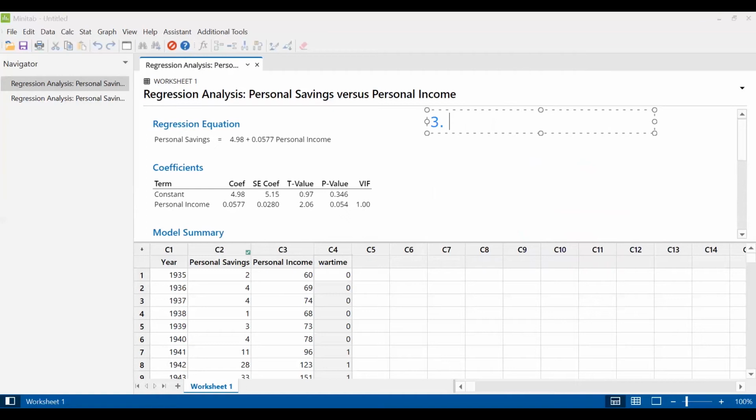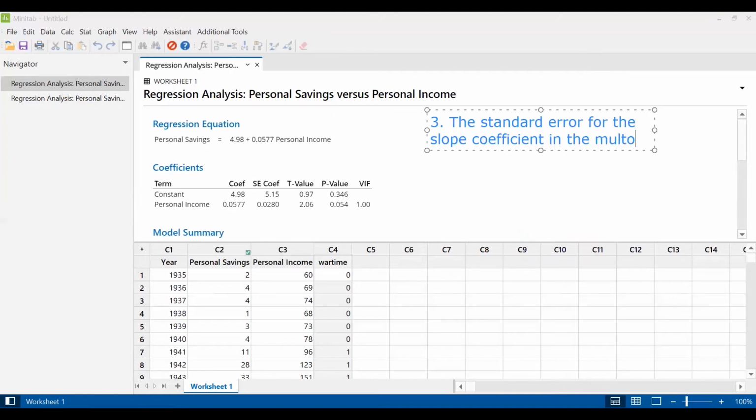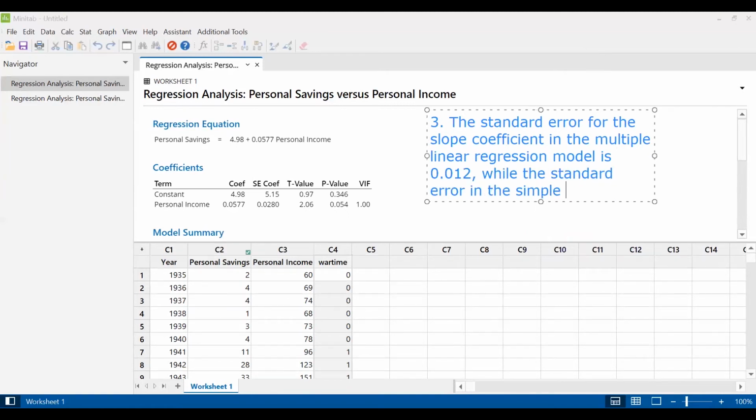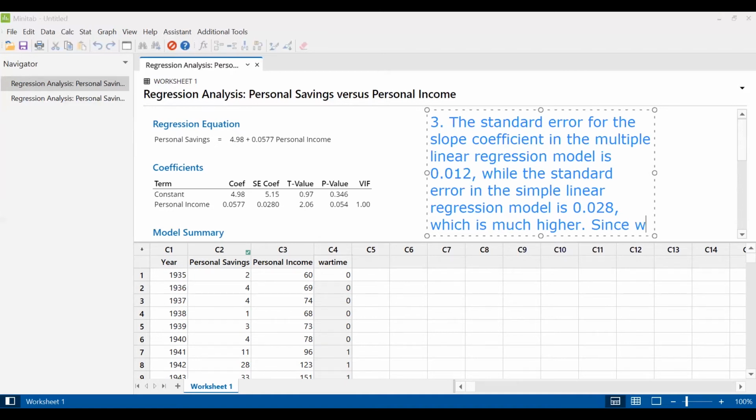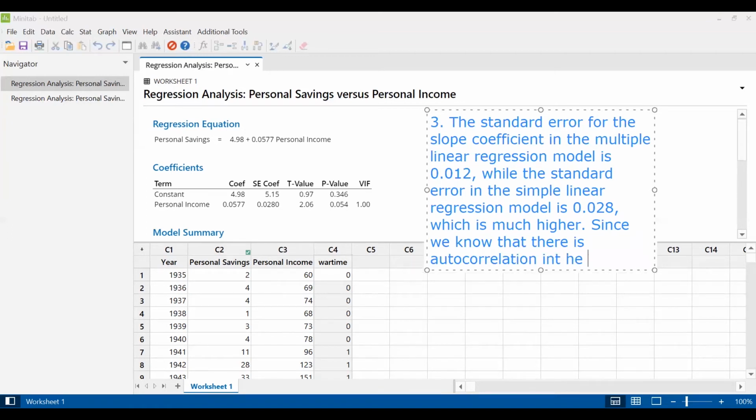So for part 3, we can say the standard error for the slope coefficient in the multiple linear regression model is 0.012, while the standard error in the simple linear regression model is 0.028, which is much higher, since we know that there is autocorrelation in the simple linear regression model.